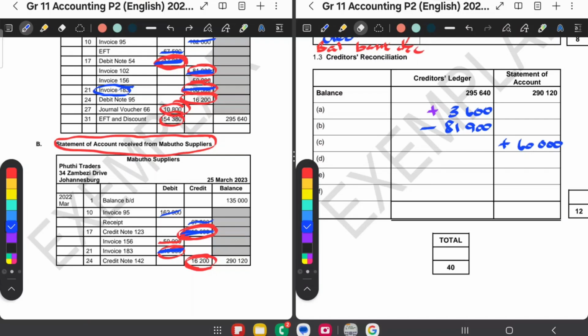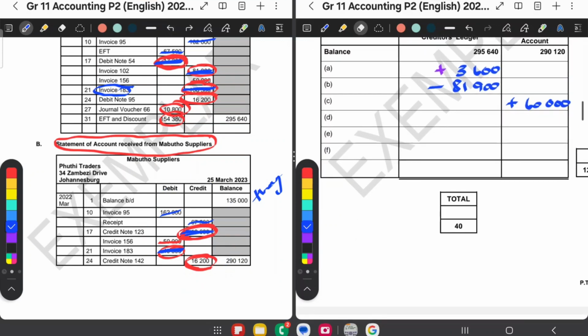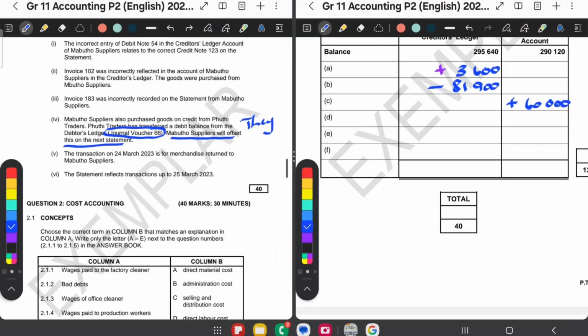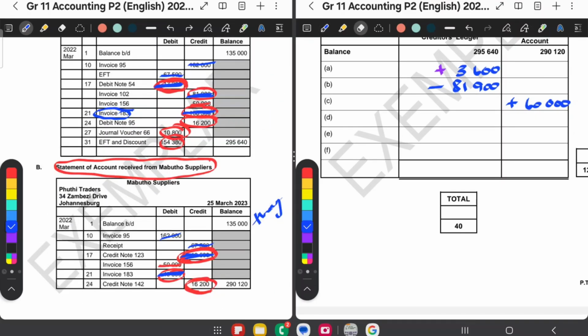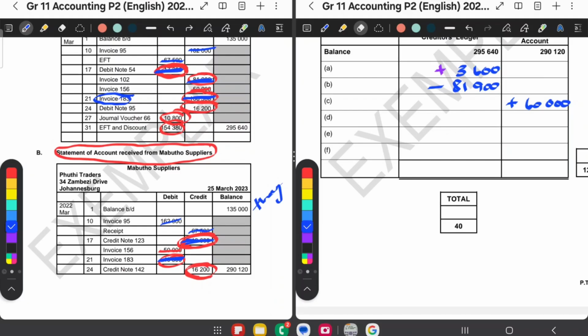So it's not somewhere here. So this amount over here, they didn't record that. They left it out because remember, they made the mistake. And we don't see it here. So they left it out. That was a transfer. Let's go read again. So they didn't transfer this amount because we can't see it anywhere here.